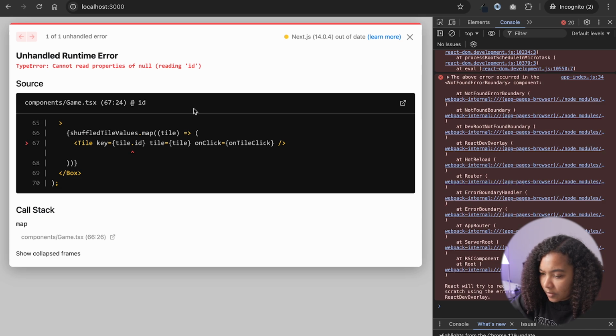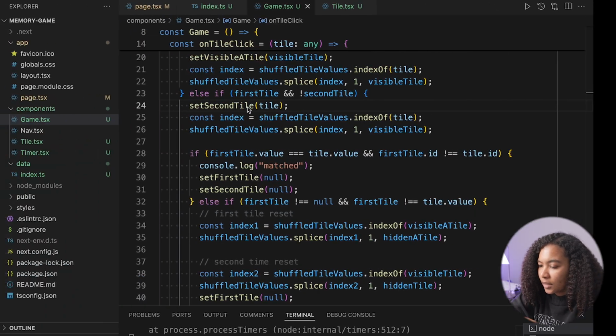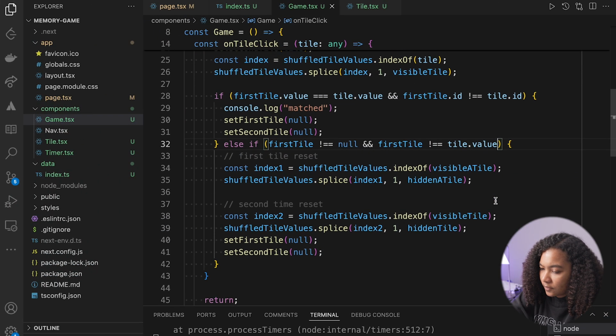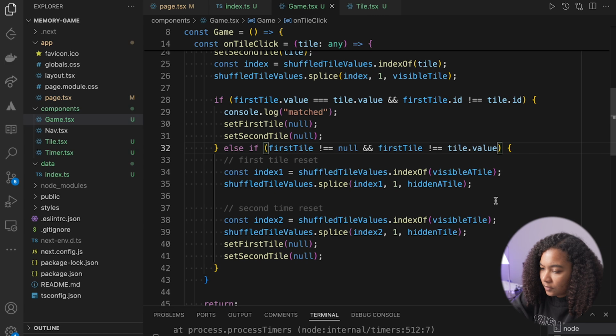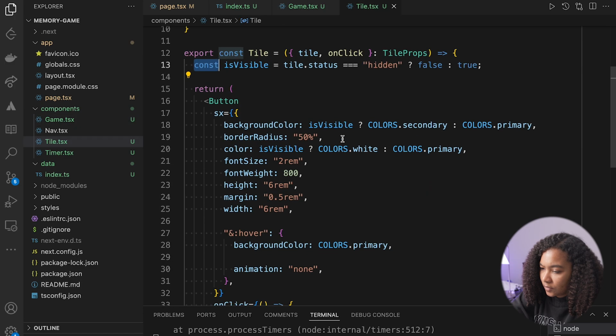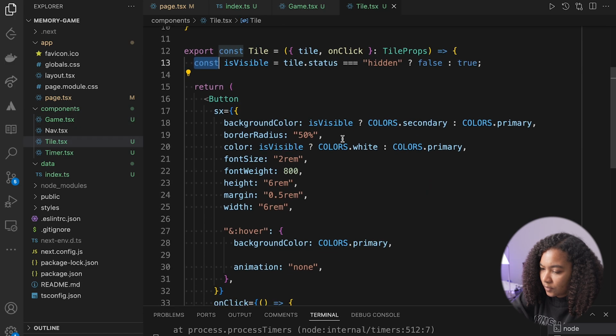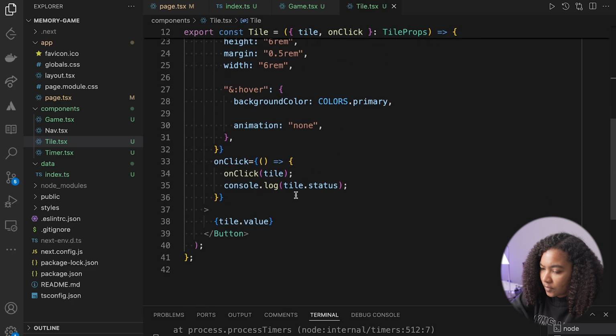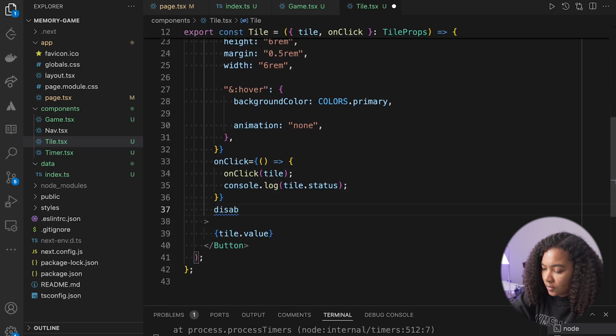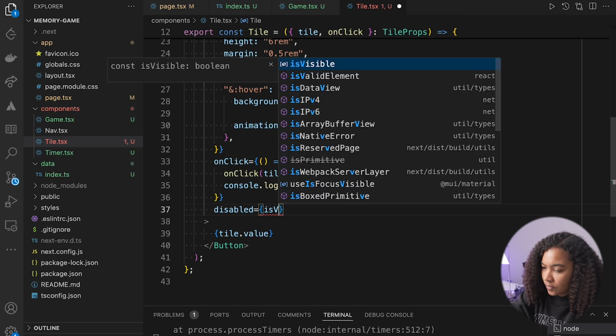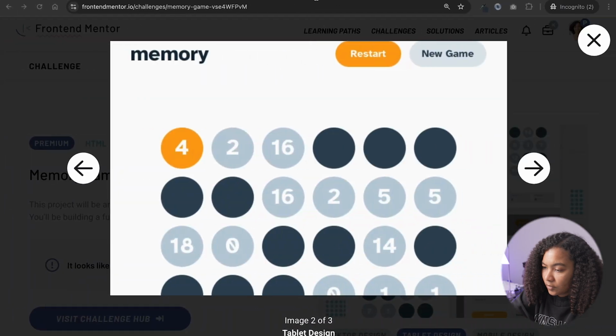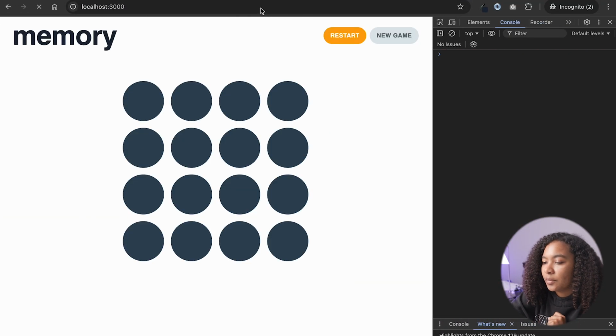Cannot read properties. Ah. Button. So if it is visible, the button should be disabled.